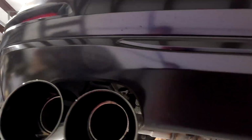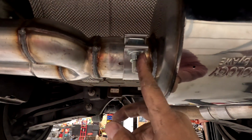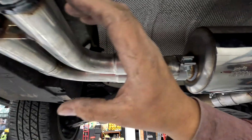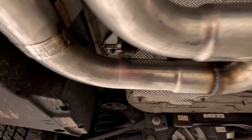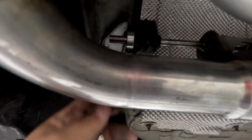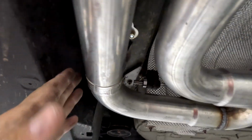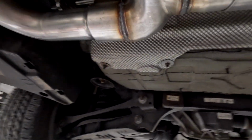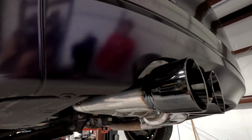At the end, we had to play with the clearancing by taking this one off, or loosening this one, sliding it in and out, and then rotating it up and down to get it where we wanted it. This side has another one of those plugs here. You just put that on with the Allen key like you did the other side. Don't forget to plug this little motor back in here. You don't want a check engine light. And that's pretty much it. So let's see what it sounds like.